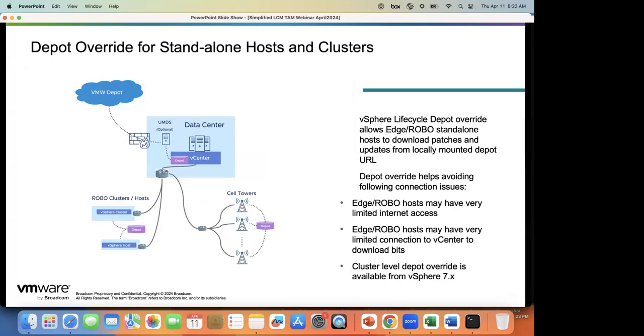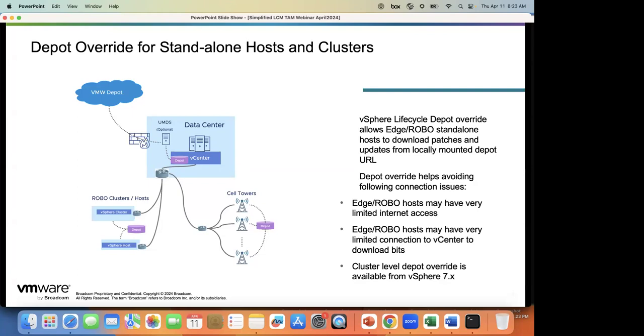I wanted to talk about this, for some of these remote office, branch office, maybe if you have some remote locations, maybe you will be able to utilize this kind of setup. Today, our depot is available from VMware Depot. If your vCenter is online, it's directly connected to your vCenter, and then vCenter also has its depot, right? If your vCenter is not connected directly, then you can use UMDS. So with vLCM, the vCenter can connect to Update Manager Download Service.